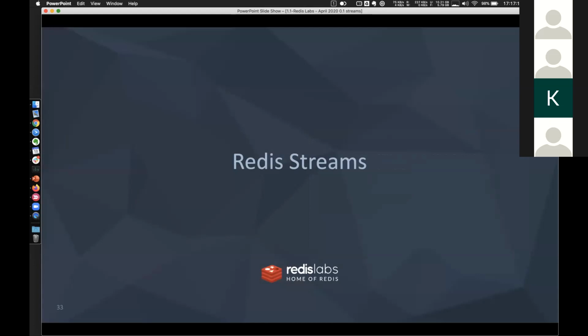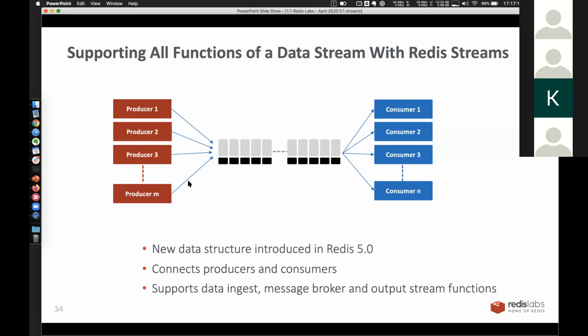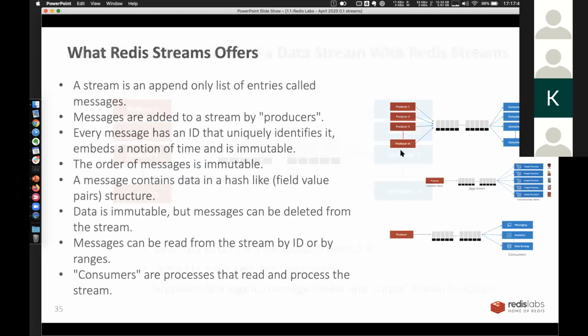If you want at least once guarantee, you have Redis streams. Redis streams is a beautiful new data structure, part of Redis 5. You can use it for multiple use cases, and I will cover a few of those. One is that you have producers, they are producing the data, and then you have consumers. You want to distribute the data, fan out. Very, very light data structure. You can create millions of streams in a Redis database, and then the consumers can listen for new messages in a blocking mode, okay? So a message comes here, each one will get that message there, okay? It provides you with just one simple command, the xadd command, to add an entry, which is a hash-like field value structure. They are immutable. Each one also has its own timestamp.